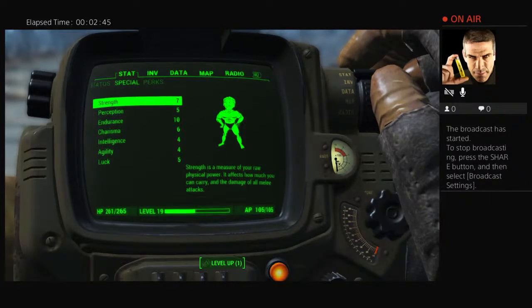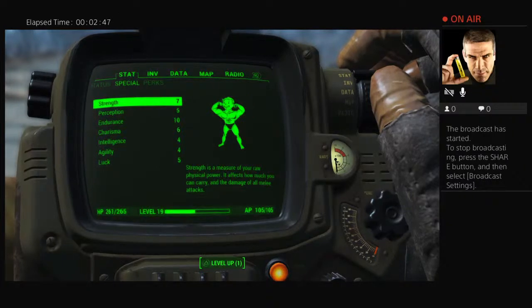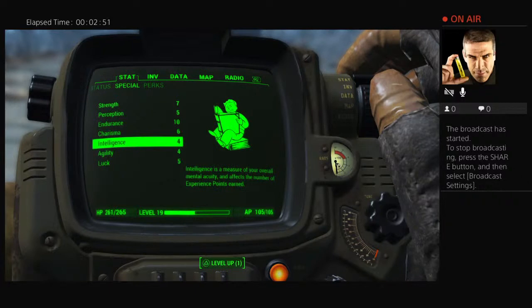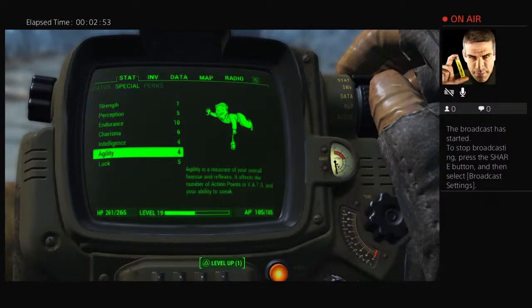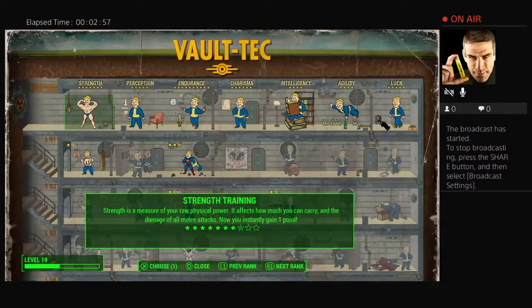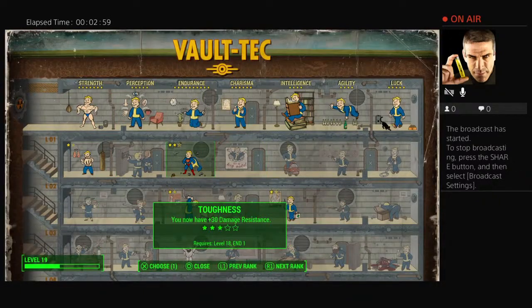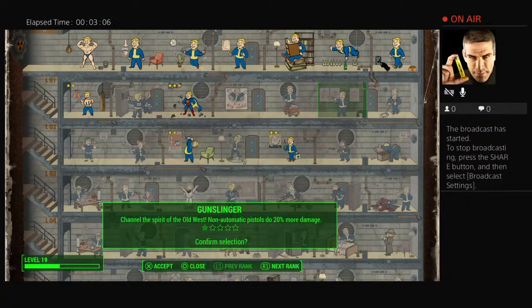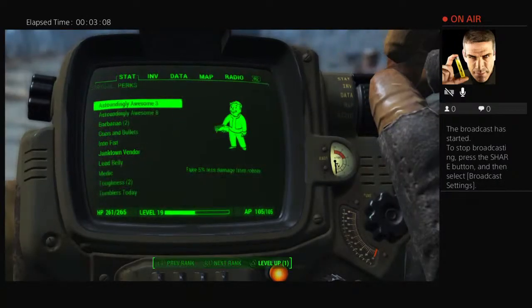Do I have any level ups? Oh, I have one. What's my lowest one? Intelligence and agility. Let's do agility. Oh, never mind. Here we go. Forgot about it. What is this? Cap controller, fans. Let's just worry about that one later.